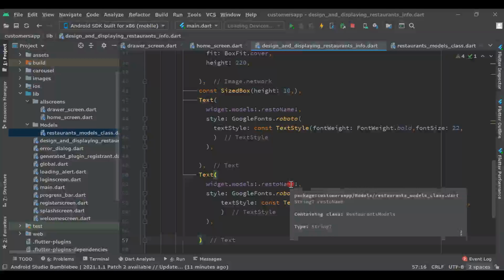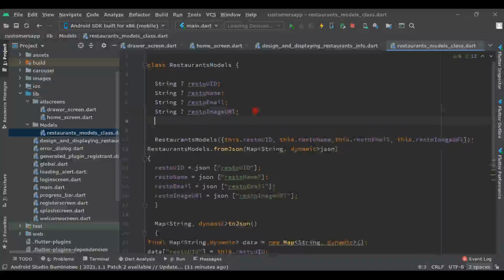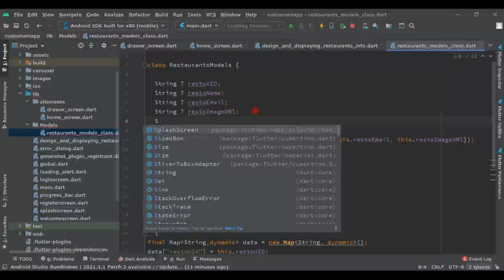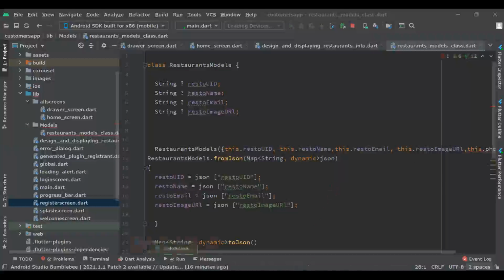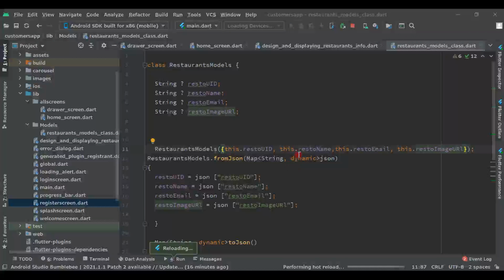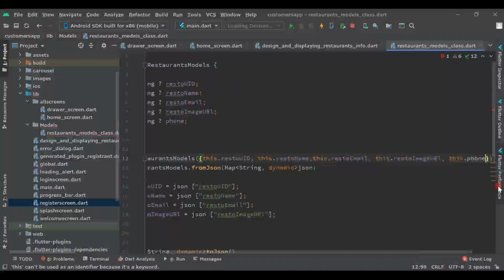And as you know guys, we did not create any model field for the phone number, so let's quickly create this. Here come to the restaurant model, and here we have to get the phone number also. So let's create a variable in this class. Here let's say String phone, and in the constructor let's make it like this, this dot phone.